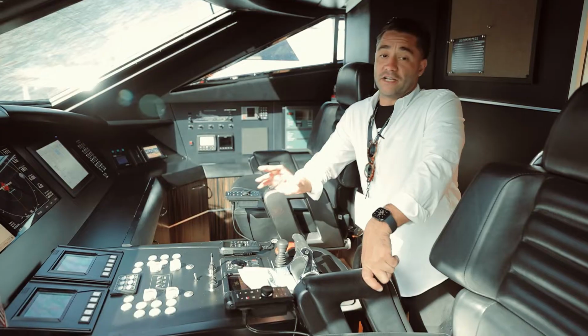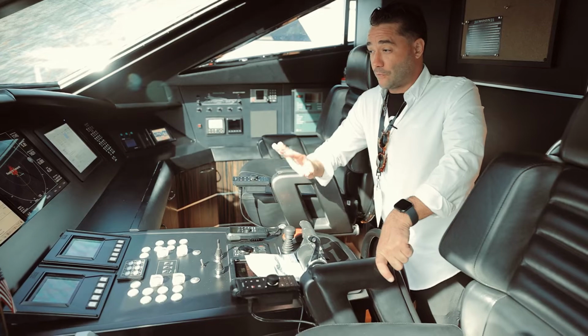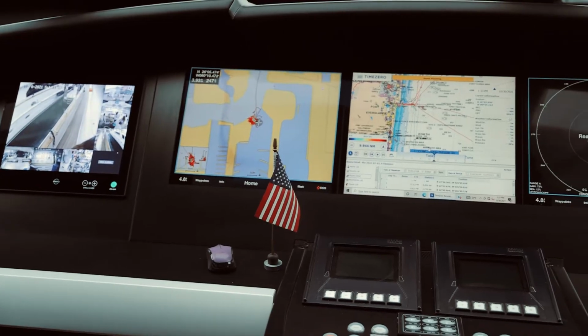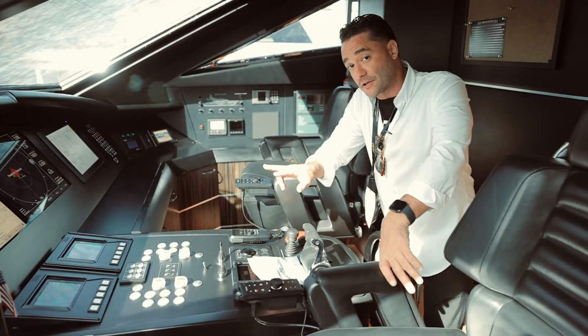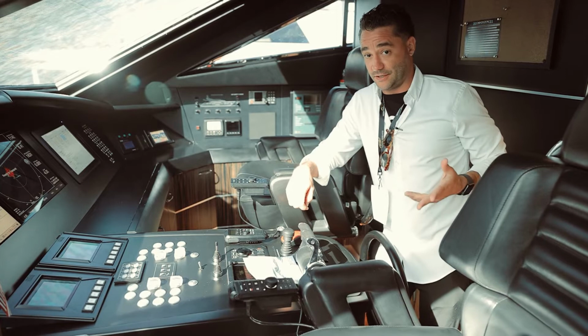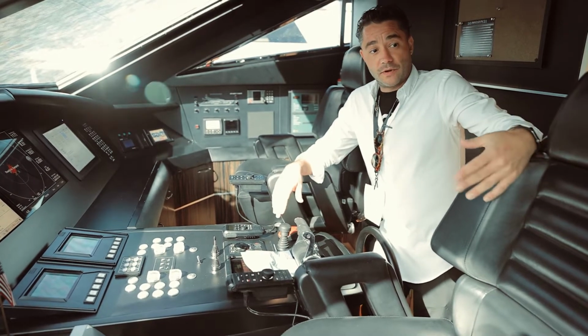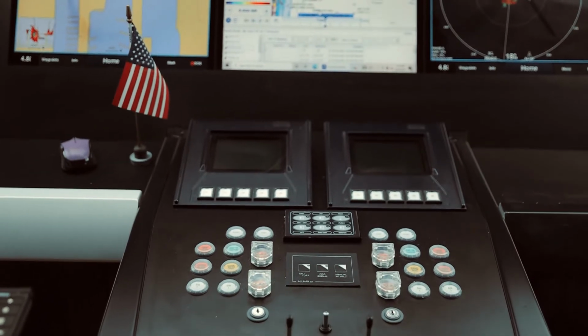And here's where the real magic happens. During the refit, they put all new Garmin screens in the boat. We've got 4 new Garmin screens down here, a weather screen in the middle, a brand new CCTV system, 2 Garmin black box computers, and another set of Garmins up on the flybridge for quadruple redundancy. You gotta update the electronics because that's one of the first things to go obsolete on a 10-year-old boat. They brought this all back up to speed.